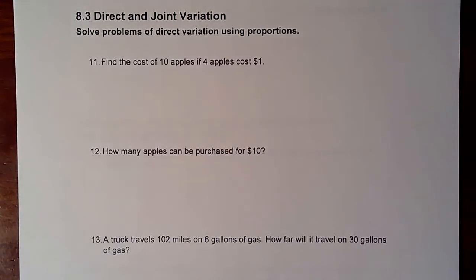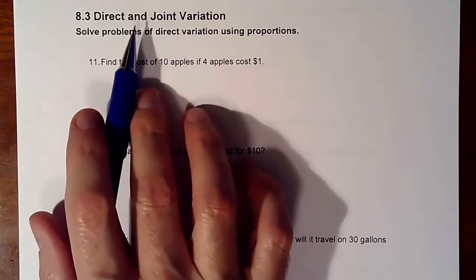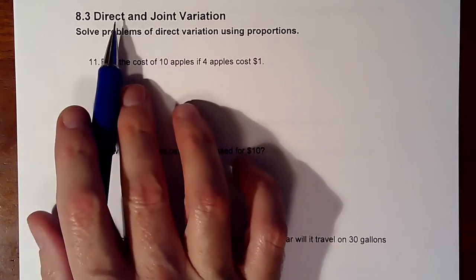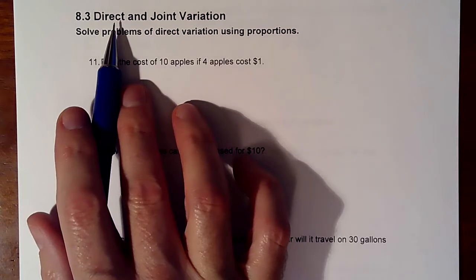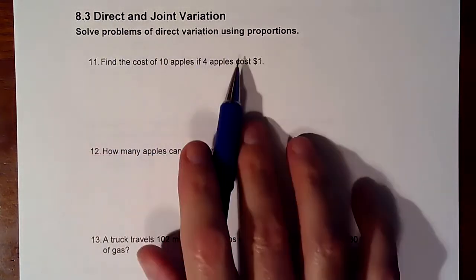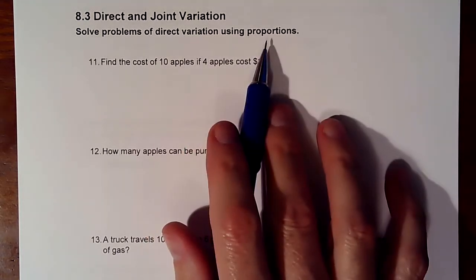In this video, we are going to be introducing direct and joint variation and how you go about solving them. So the idea of a direct variation is basically as one thing increases, it causes another thing to increase. So the more hours you work, the more money you should get paid if you're getting paid hourly. Here's kind of a situation, and if I have a direct variation, I can always use proportions to solve this.